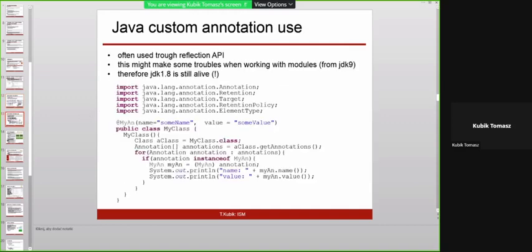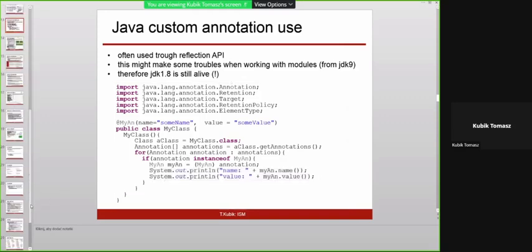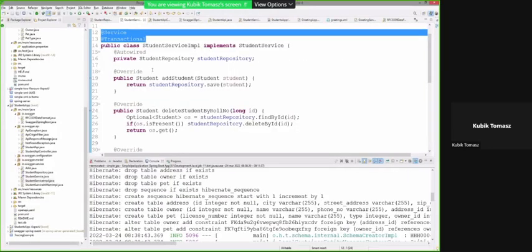However, the Spring Boot framework uses in its life cycle that kind of reflection. It gets the annotations of particular classes. It finds out whether these annotations are instances of a particular type. It retrieves the metadata which are assigned to the parts of these annotations, and based on what it retrieves, it behaves in a certain way. So finally, your source code, which has these annotations, is interpreted correctly by the Spring Boot framework.